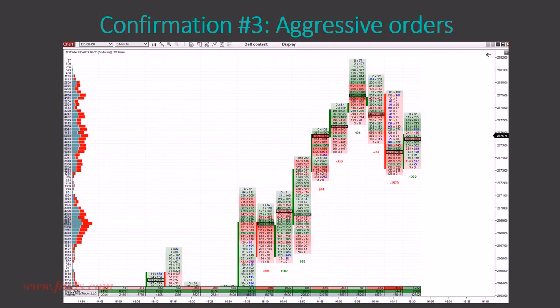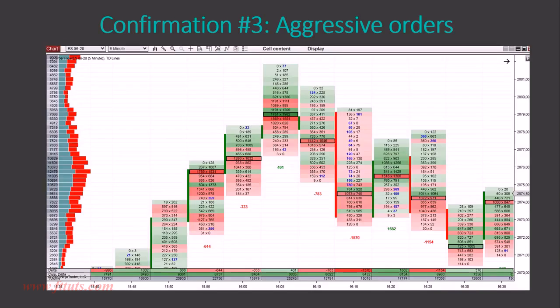Now, as I was preparing this presentation, I saw this on the ES. Crazy load of aggressive sellers in here. All those are aggressive sellers, selling imbalances. This is a sign of aggressive sellers, and when you see this, you definitely don't want to go long. It's a sign that the price will go downwards. So let me show you what happened afterwards, alright? How the market reacted to those selling imbalances, to those aggressive selling orders. I have that on the next slide.